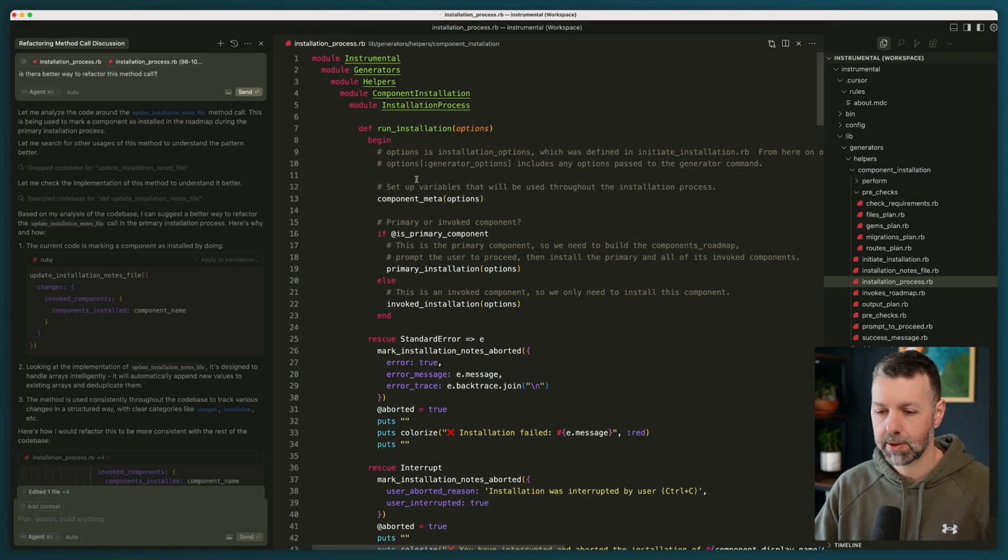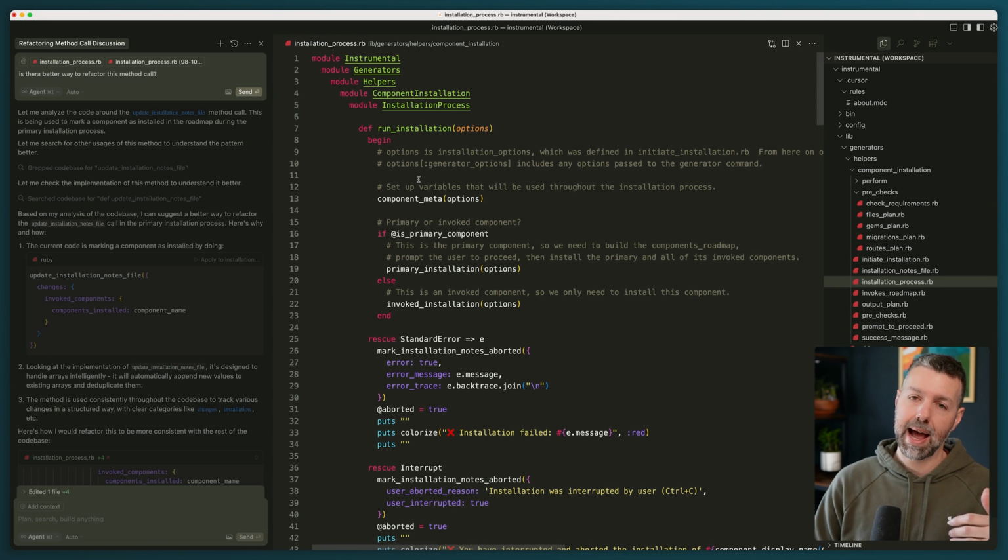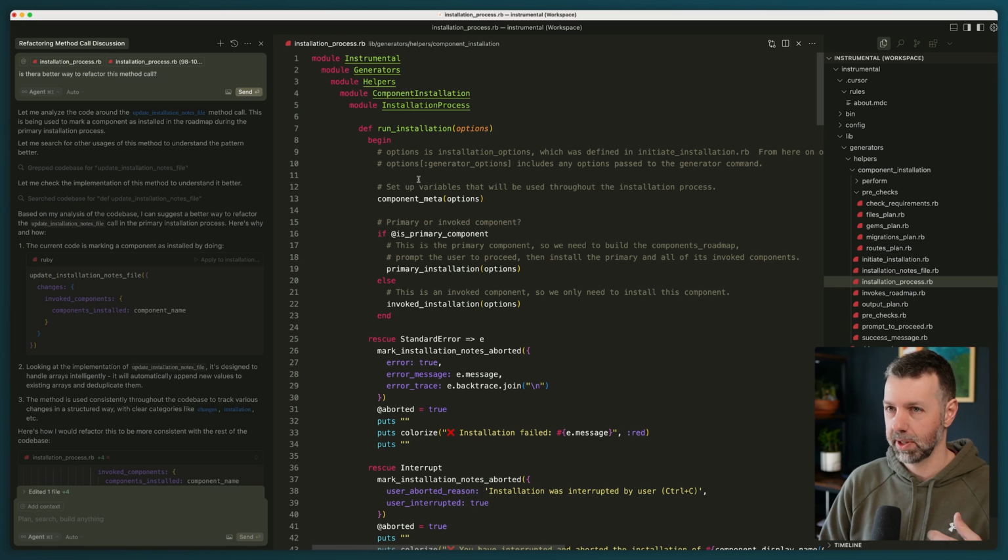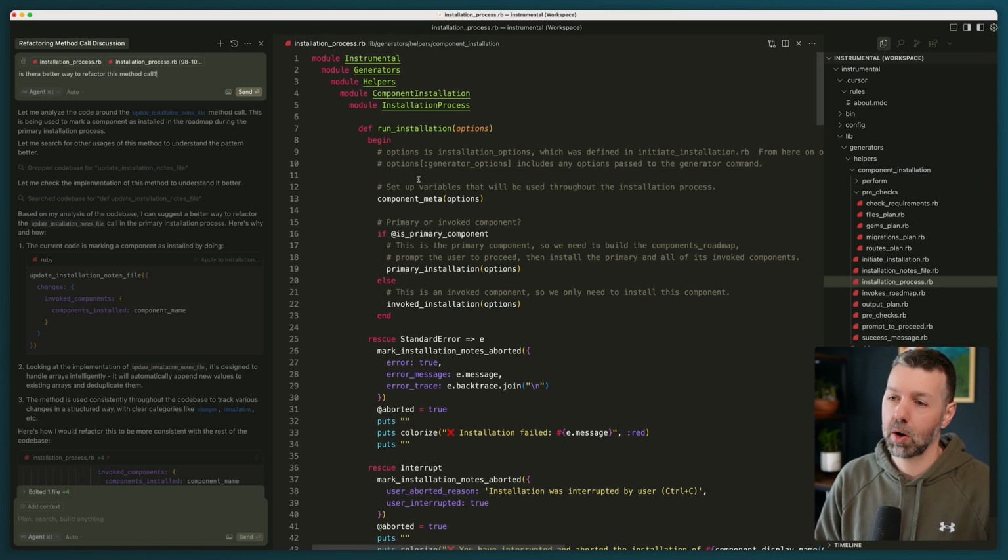And even though it's going to require more prompts and more highly targeted code edits, I'm finding those are going to be much more accurate and much more useful and productive in what I actually want to build, which ultimately in the long run is going to save me a lot of time, rather than one prompt to build an entire feature, and now I need to dig through and find all the mistakes and all the things that I want to undo and change. That's a messy way to do it. I much prefer this highly targeted approach. That to me is the difference between vibe coding and actually building or coding with AI.